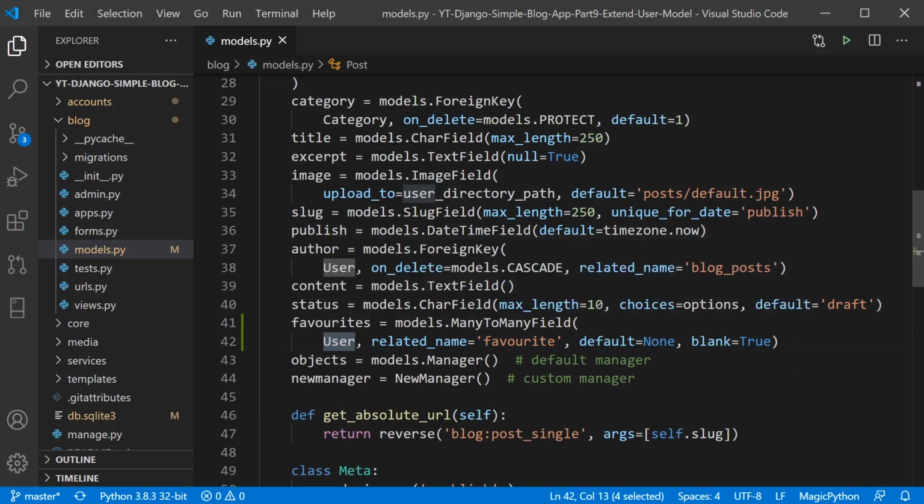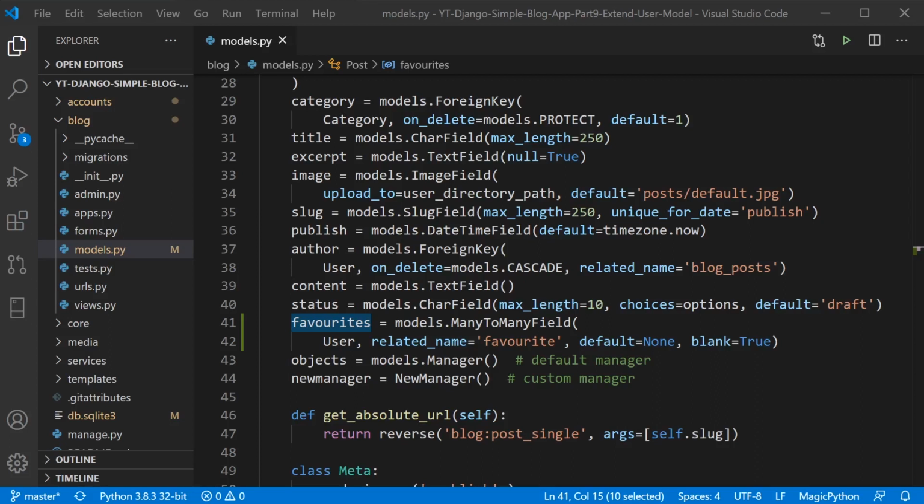For every user that adds a post to their favorites, that individual post has a favorites field where the user ID resides. So once the user has added some favorites, we can then query the database and look for all the posts where the user has added to their favorites, because each post where the user has added a favorite post, their user ID will be placed inside of the favorites field. So working with favorites becomes really easy because the logic is really simple.